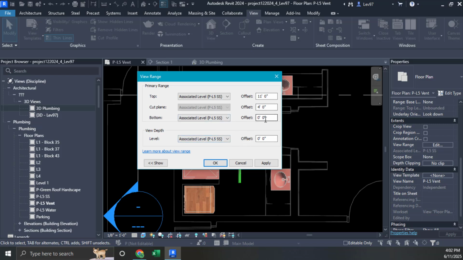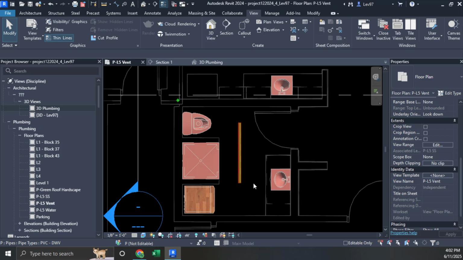It's the offset, and the view depth starts at 0 because it's vent. I'm not going to have vent less than 0. I'm not going to have it less than 4. So your vent system is going to start off and go up, right? That's why these 2 or 3 or 4, depending on your system, is here.